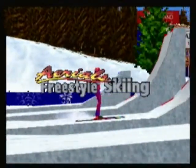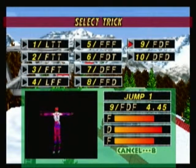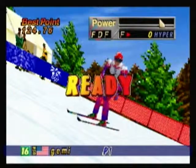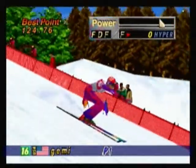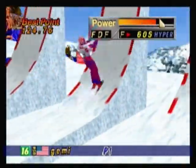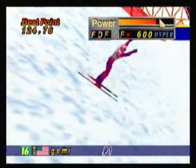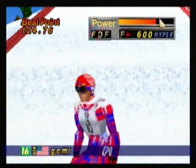Yes! Alright. Let's go for broke here, I can do this! First attempt. Oh yeah! Ready? Go! Come on. Nice. Yes! I got the hang of this. Oh yeah. That's gonna put me up there. I had to be in the top 5 with that.